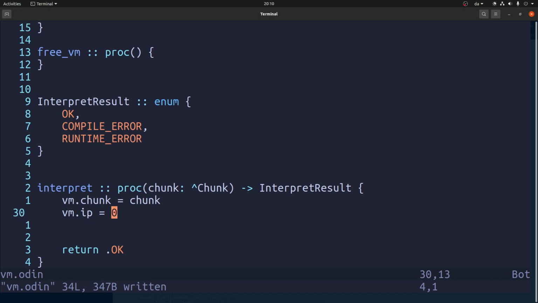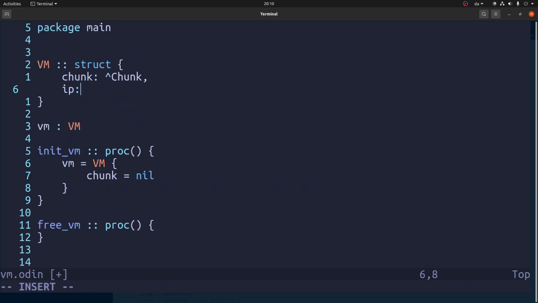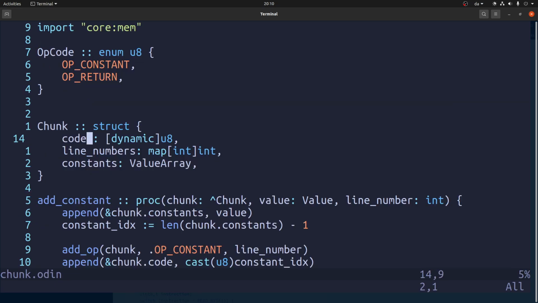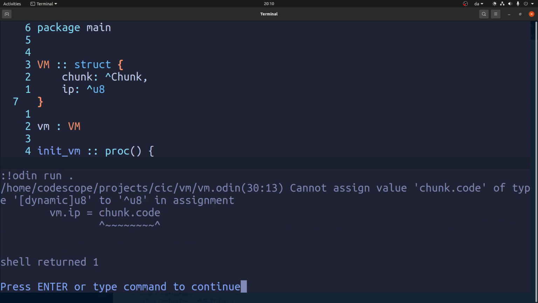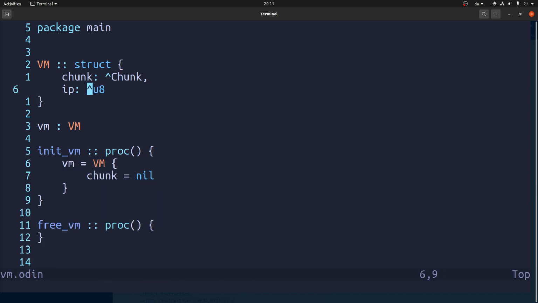But actually we could make it a pointer, because that's supposed to be faster to dereference, so it's supposed to be a pointer to a u8, I suppose. Let's see if it runs. You cannot assign this guy to a dynamic array.